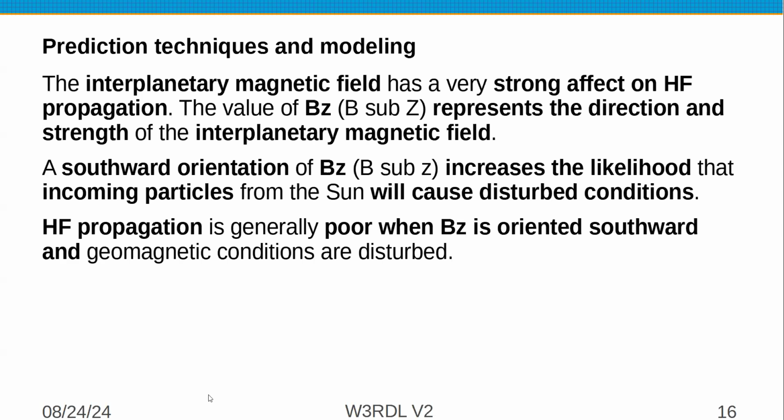There's also the B sub Z, which is used to represent the strength and direction of the magnetic field. So it goes along latitude lines. And the QRZ site, they've got the chart, and I've actually been looking at it. It's kind of helpful now that I know what a lot of that stuff means.